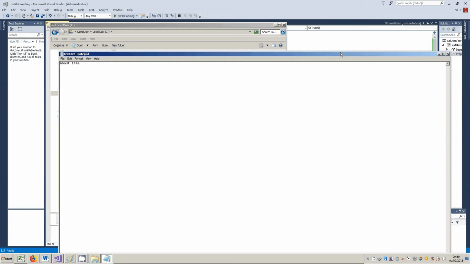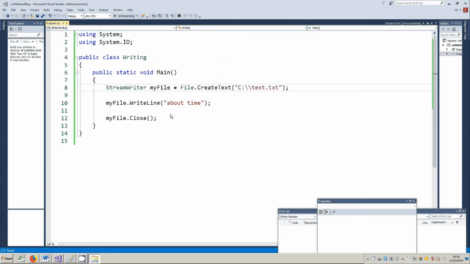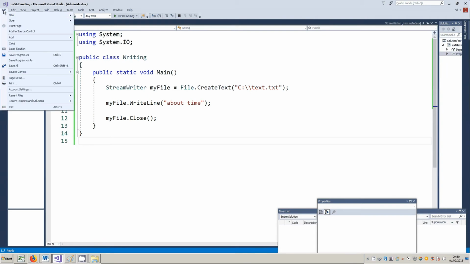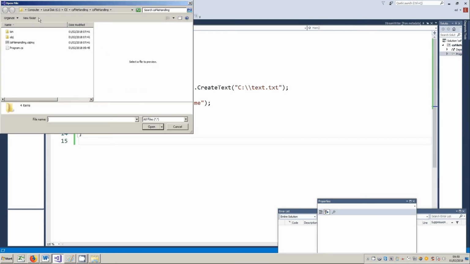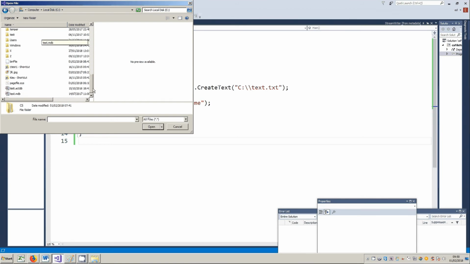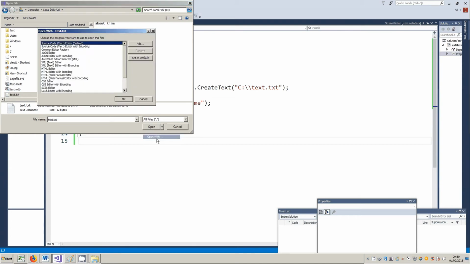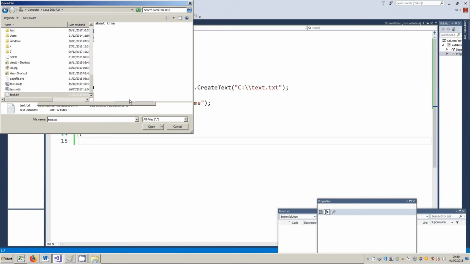It might be interesting to see how the text is actually stored on the disk. So let me take a look at that. You may not have this feature if you don't have the full version, but I'm going to have a look at the file. So I'm going to open the file, which is called text, on my hard disk on the C drive. And then I'll find the file, which is here, but I'm going to open it with the binary editor, open with, and with the binary editor. You should find that I can actually do it from Notepad here as well somewhere. There it is. But I'm going to use the binary editor, so I'm going to open up that file.